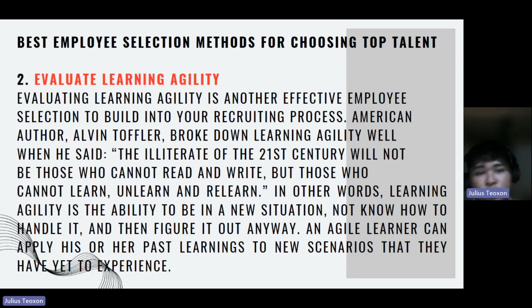Next is evaluating learning agility. This will show how fast an employee can pick up or learn things, in just one teaching, he or she already knows how to do it. So measuring learning agility provides insight into how effectively an individual can acquire and apply new knowledge, skills, and experience.